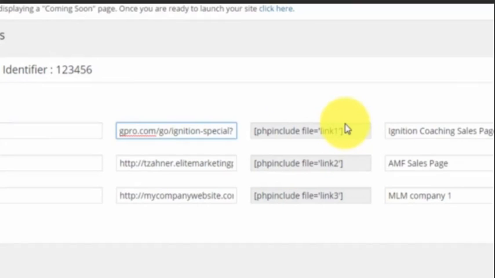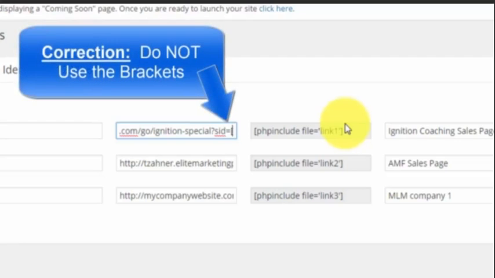And by the way, you just have to find out from each different affiliate company what parameter they use for their tracking ID. Like, I know that JVZoo uses TID. ClickFunnels, ClickBank, I can't remember what they use. I think it might also be TID. I know for Elite Marketing Pro, they use SID. So I would put in question mark SID equals, and then I'm going to put in a bracket, and remember what we called it in our cookies? We called it bracket TID1 close bracket.